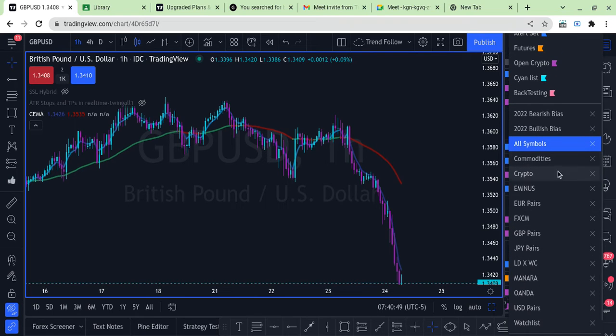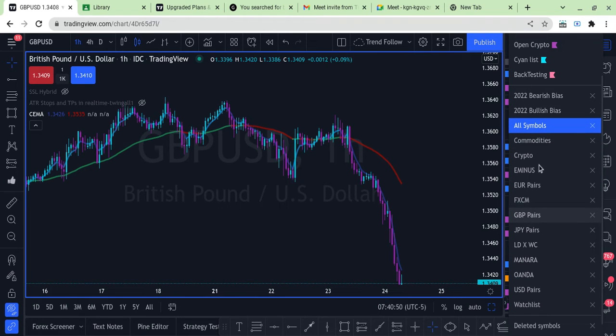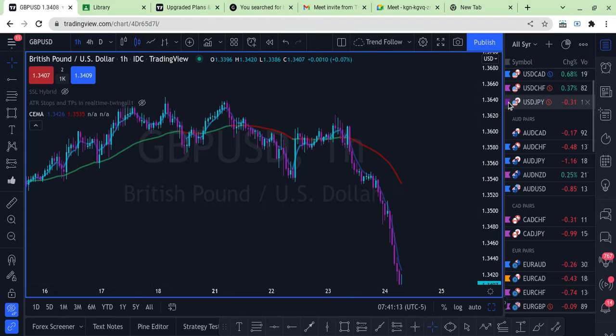I have a watch list for commodities, for crypto, for a company that I was following, different trades within them, GBP pairs, yen pairs. I was using different brokers, so if I marked on my chart, it wouldn't affect my actual current trades. If I was doing back testing on a different broker, this is what my watch list let me do. And I also could change the colors. So this color means something different from this color on my watch list.